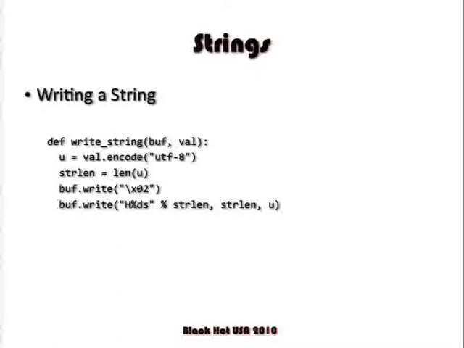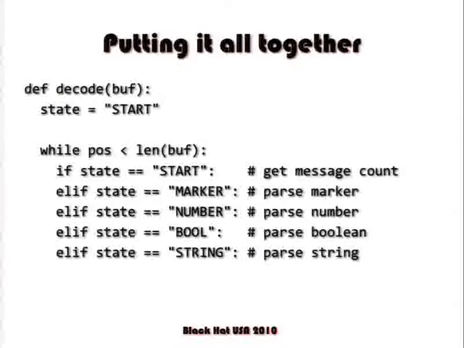So when we actually create all these methods for parsing booleans, numbers, strings, and other maybe more complex objects that your binary protocol implements, this is what it's going to end up looking like. We iterate over every byte in a stream. Based on a type marker that we run into, we do the associated protocol parsing. What we actually did is create a simple state machine. And there you go. Writing a protocol parser is a lot easier.